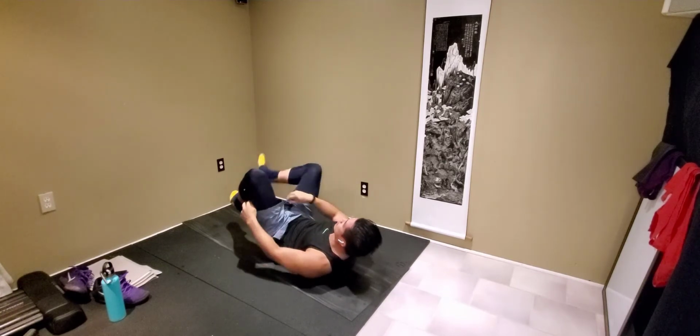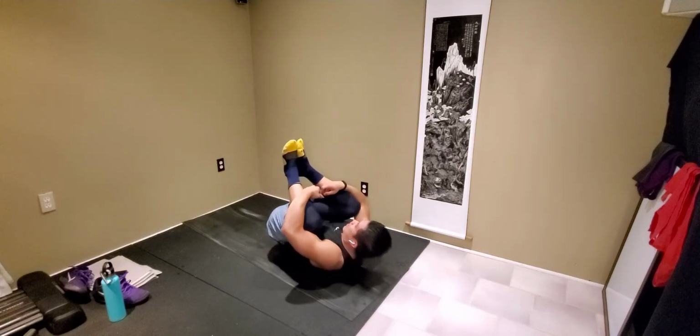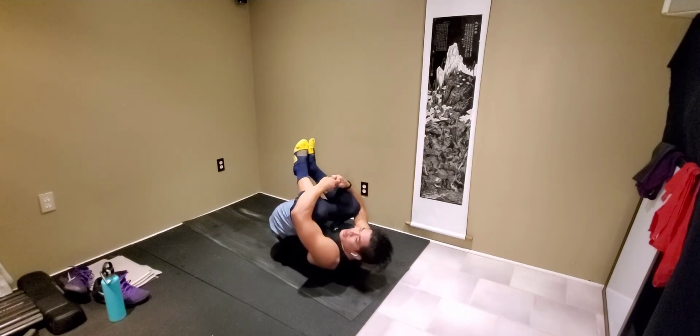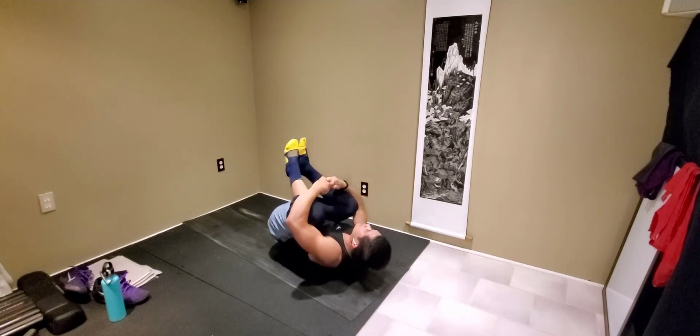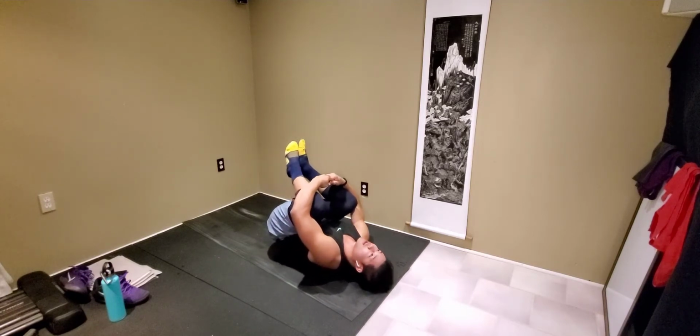Alright, knees down. And then we're gonna hug our knees for a pig in a blanket. Yes. This is definitely a pig in a blanket kind of stretch, because I'm the pig. Blanketed.